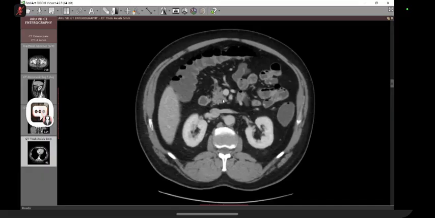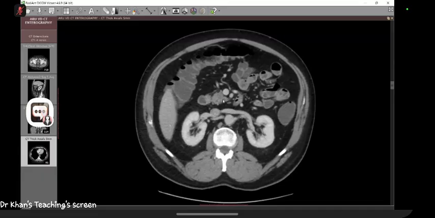So this vascular anatomy around the pancreas is key. On ultrasound, it is so important that we teach vessels first and then pancreas. On ultrasound, pancreas is difficult to see. On CT, it is the investigation of choice. But the vascular landmarks are the main thing which you have to remember.